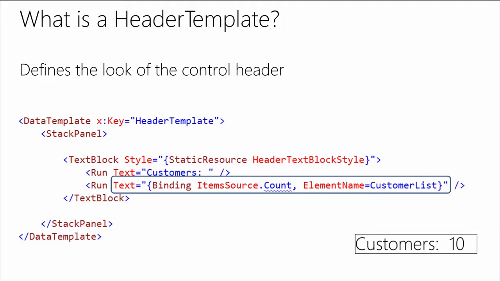One of the interesting things we're just showing in this particular scenario is how you can use binding within a text block using the run. Yes. So we can have static text as in the "Customers:" colon space, and then we have this binding that brings in the number value. That's right. So you can do some very rich things.